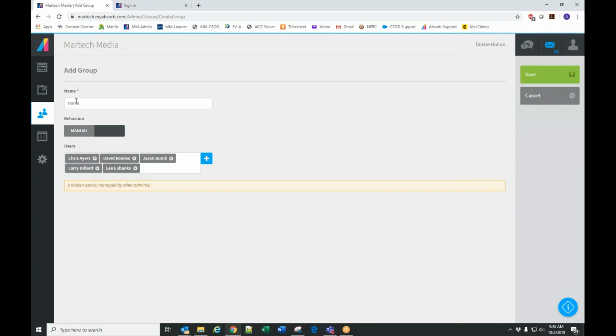You can click create group, and you could say ATX October 2019 hires. That way you can run reports on that group, you can assign training to that group, you can also create automatic reporting for that group.